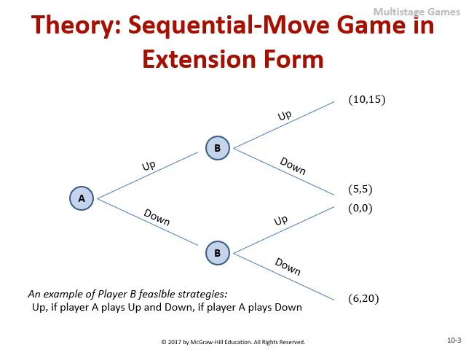So when we specify a strategy for player B, who is the second player, it should include a conditional if, because we have player A, the first mover. The player who will play first is player A. So when it comes to player B, his strategy can be to mimic A: to play up if player A plays up, and down if player A plays down. This is one of the feasible strategies that player B can take.